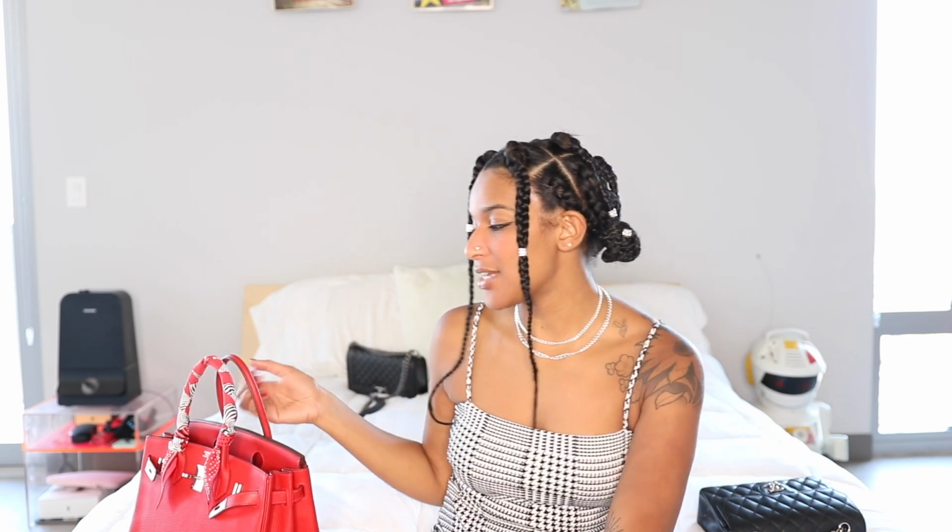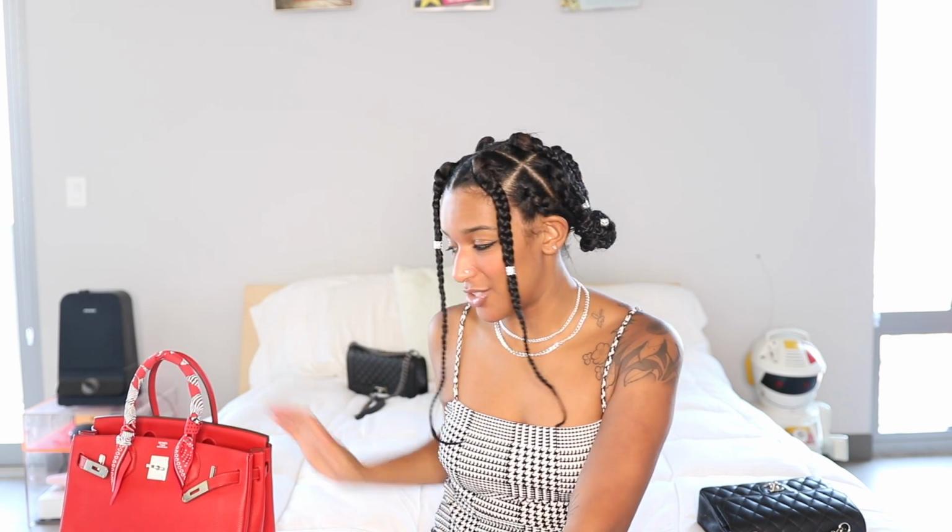This bag would definitely be my everyday bag before things closed. If this was December of last year, we'd be carrying her every day. But right now, just with the activities that I'm doing on a regular basis, this is not what I carry all the time. But anytime that I get a chance to, I love to carry this bag. This is my absolute favorite bag in my collection, and I will be getting so much use out of it throughout the year, so I try not to stress about not using it on a day-to-day basis every single day.